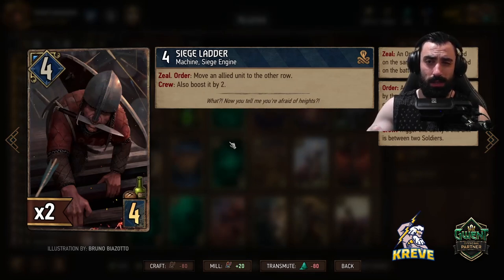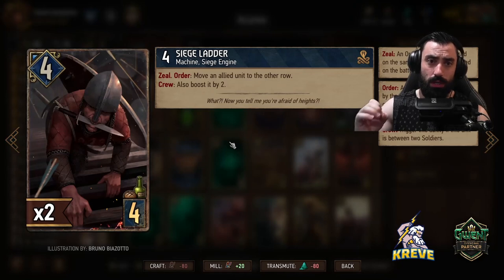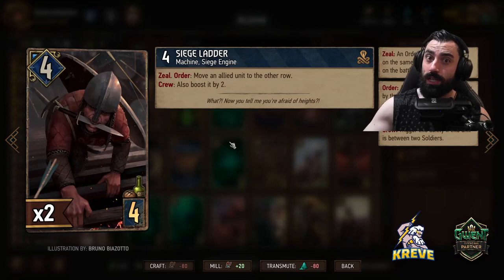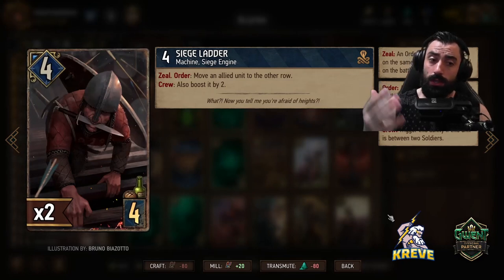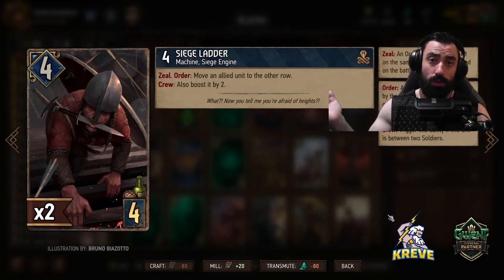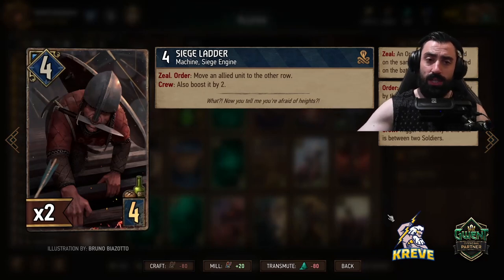And in particular, it's really nice just so that we can utilize Letitia's order ability in particular if she gets moved. Okay, but also good for the melee row student and the ranged row student. So you're going to keep this card on you depending upon the matches you're going to find yourself in and what kind of control options the opponent may have. If you know they've got a lot of movement synergies, take Siege Ladder with you round one.